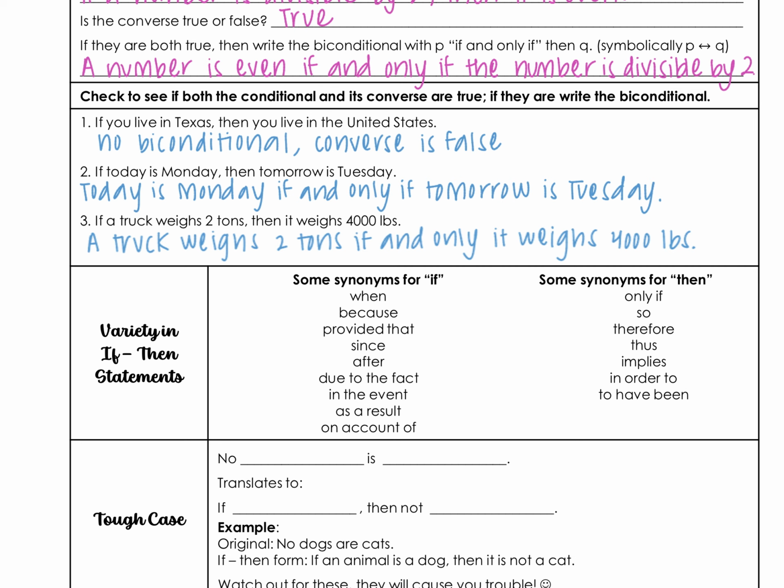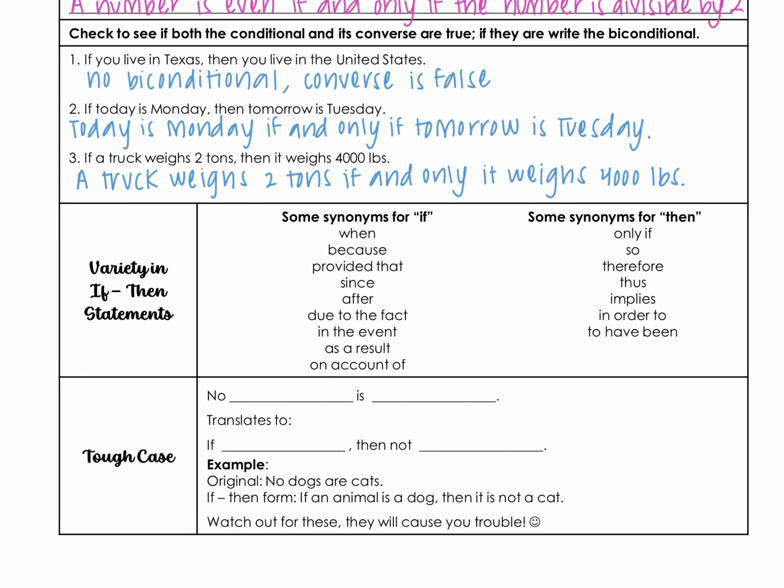Okay, so that is it for that section. Let's look down here. If you remember in the last lesson, I did mention that we have some other terms we tend to use for if and then to help us determine what my hypothesis is and what my conclusion is. This section gives us the list that you will want to know to make sure you are able to identify that hypothesis and conclusion correctly. I would highly suggest making flashcards to help you with that, especially for those of you that do not have a good memory.